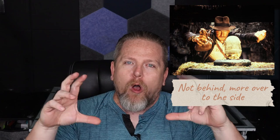Going into ideas, there are a lot of awesome props that I could be building: the idols, the tablets, the whips, the shields, maybe future builds. But as I was looking, it kind of hit me. In an opening scene in Raiders of the Lost Ark, Indy is doing that classic swapping the statue for the sandbag thing, and in the background there are these little wall traps. They are carved into the walls. They have little holes where the darts would shoot out of their eyeballs, and I thought, why not build one of those? That would be a cool wall hang, and I could make it look like stone and mossy and old.